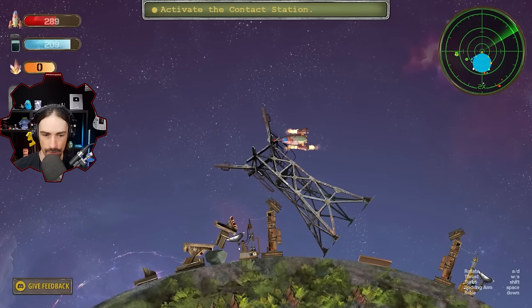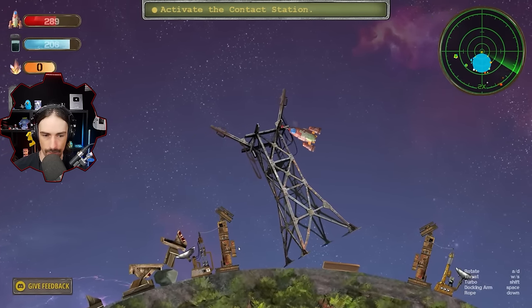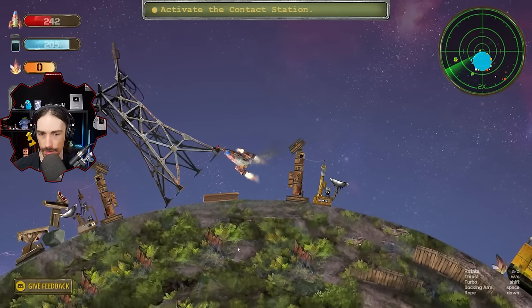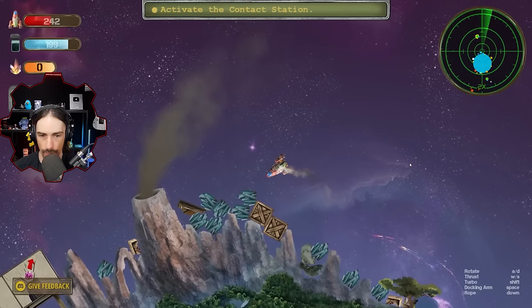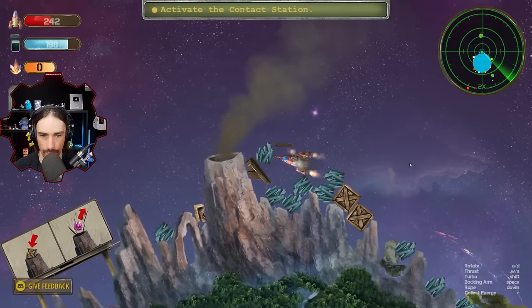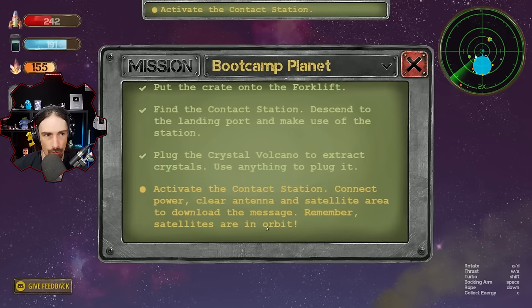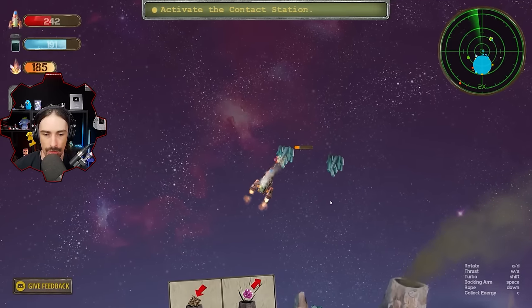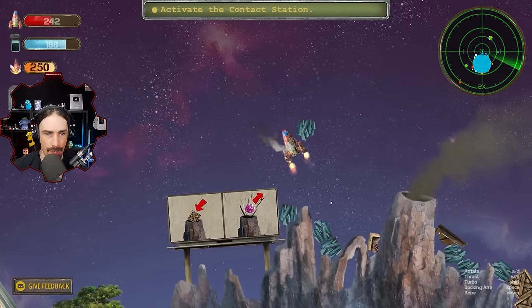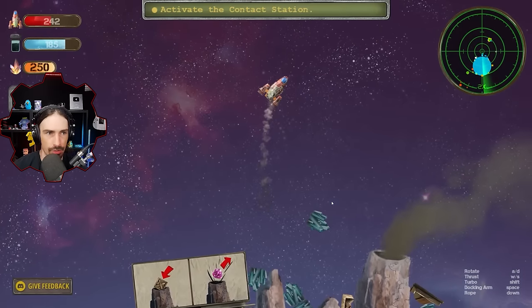All right, I'm just gonna stand this back up just in case this means anything. Oh, it goes back down. Interesting. All right, well, I'll get myself a little bit more crystal because I need that for everything. Oh, it says, remember satellites are in orbit. So clear the antenna in satellite area. Okay. So I see stuff on the map that is up in this direction.